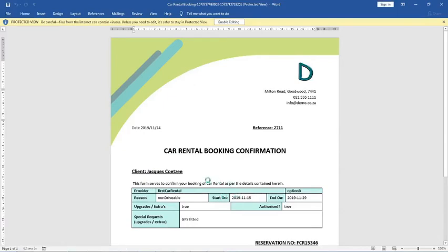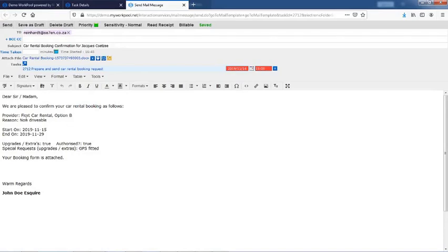Can anybody see what the issue with this template is? Well, let me show you. Here I have provider, and as you can see, this is my option name, not my options display name. I've used the wrong expression in there. When we look back at our email, we can see the full name of the provider, the option, and the reason have been filled out. So let's go and fix our document.